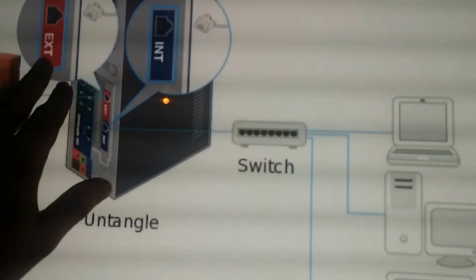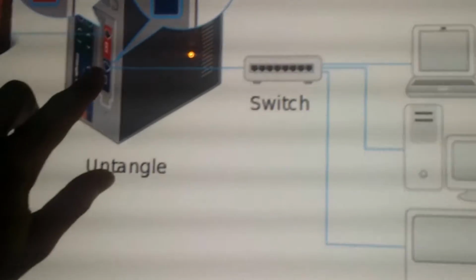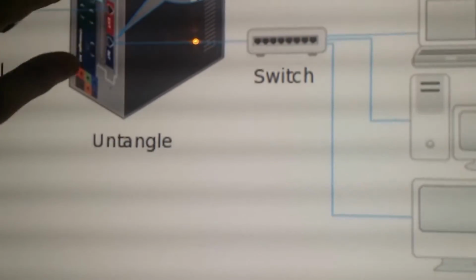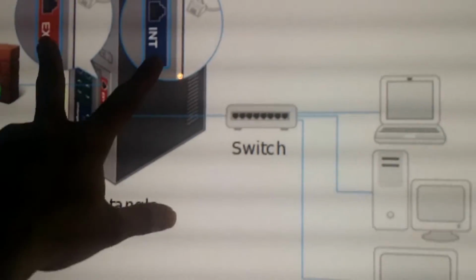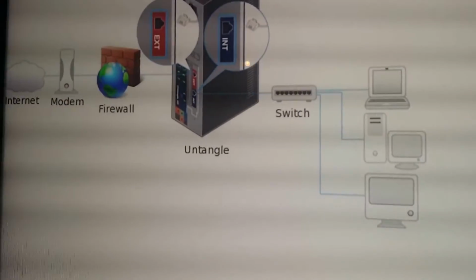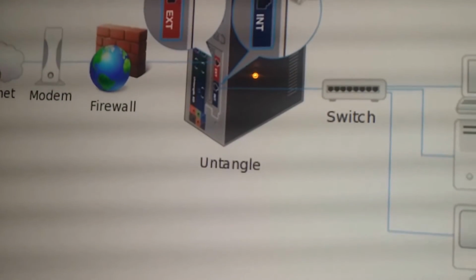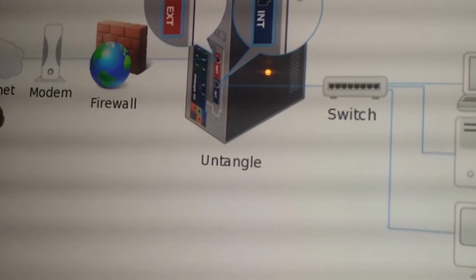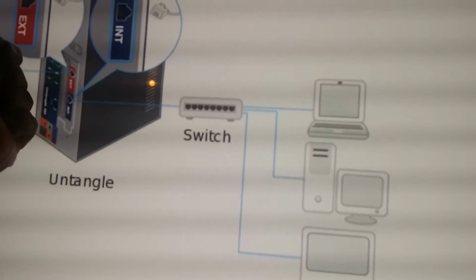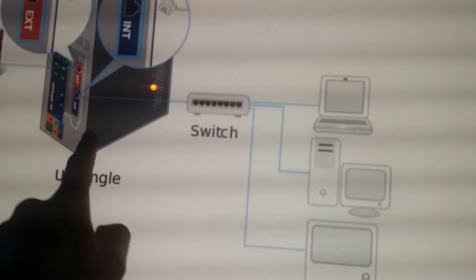As you can see, you have external. You need 2 NIC cards right here. So one's right here and the second is right here. You need external and you need internal. So basically you get your connection from the external network. Like you get an IP address, you get that modem, you get the first Ethernet card, you plug it in, it goes to the external, then after that, the internal goes to the switch.